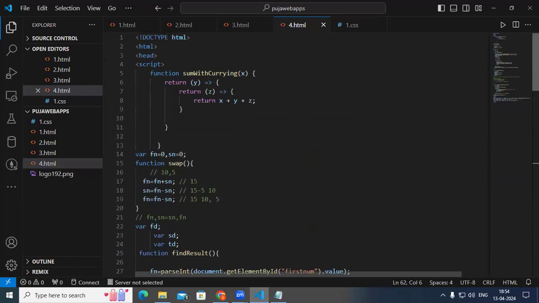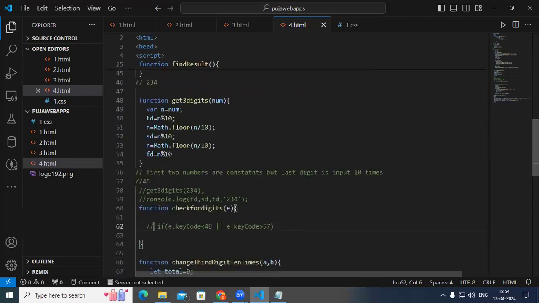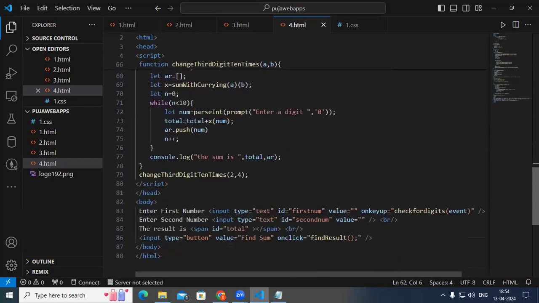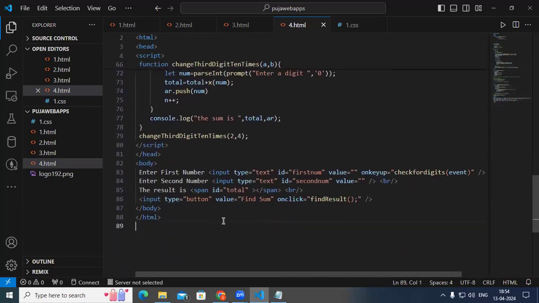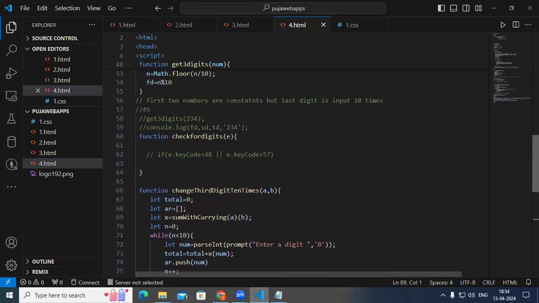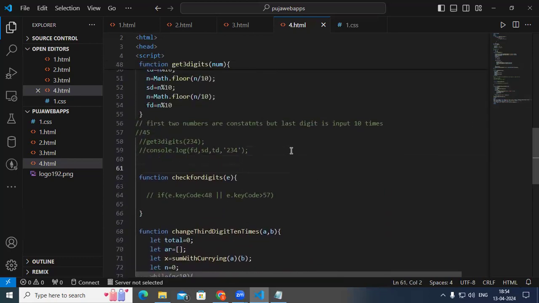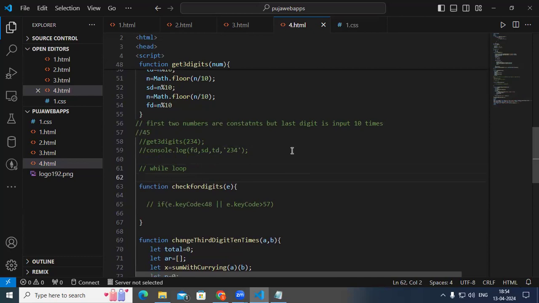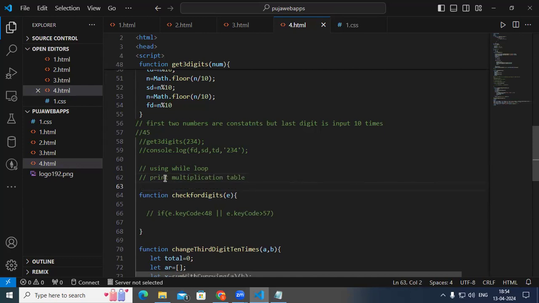Okay, just try to revise Python also. This is what exactly while loop is here. And one more assignment that I gave you. So here you need to write a while loop. Using while loop, print multiplication table in an HTML table.